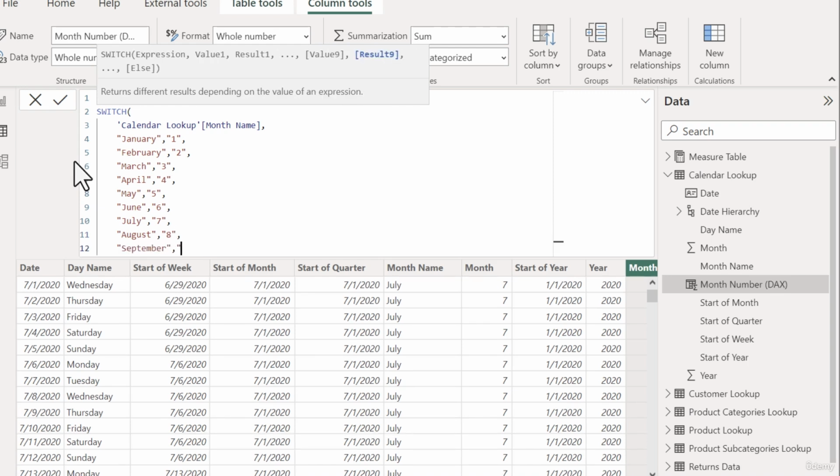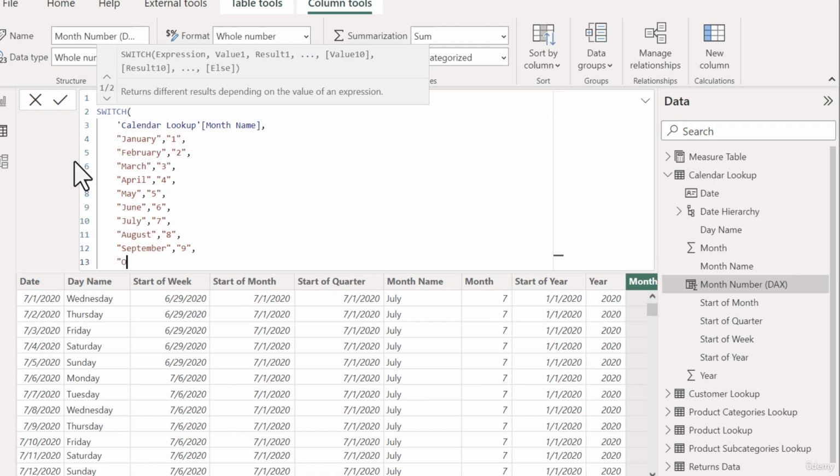September will be 9. Then one of the great things about this too is if you are creating a non-standard calendar, maybe your year actually starts July 1, right? So you want that to be like your start of year column, right? So July would end up being the first month of the year. This is an easy way to kind of go through and assign those values for non-standard calendars.